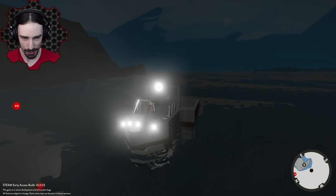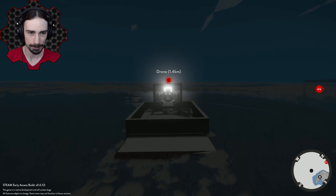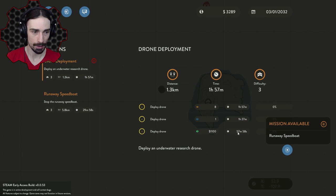And I probably should have put my searchlight a little bit higher. It's glaring off of my windshield there. All right, but how long do we have to complete this mission? I believe we have like 30 minutes to complete this mission. Oh, an hour to complete this mission. No problem. 2 hours. I hope it's no problem.